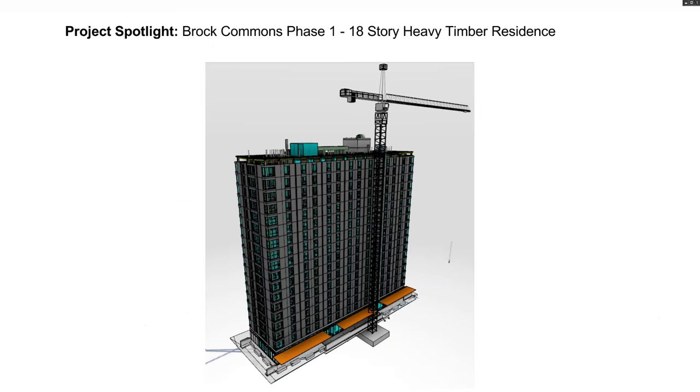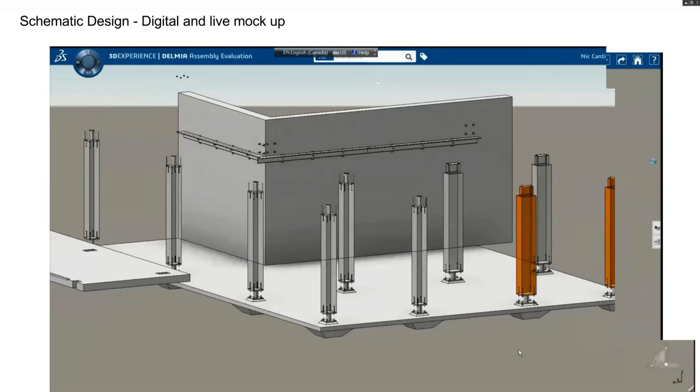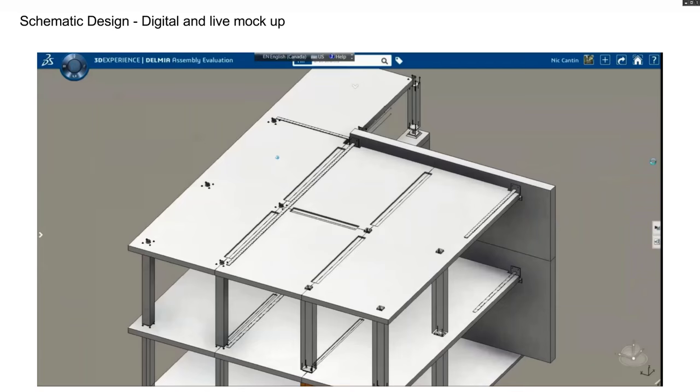The last thing I want to talk about, I've got no time left here. This is an 18-story wood frame building. From day one, we're involved, building the whole thing, it's basically a giant manufacturing project. We used almost every part of CATIA V6 on it, Delmia. This is a mock-up. It's never been built before. It would be the tallest wood frame building in the world when it's complete. It's currently under construction. We did about a $150,000 mock-up here.